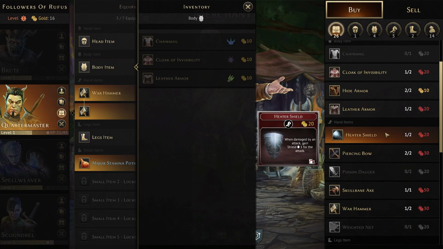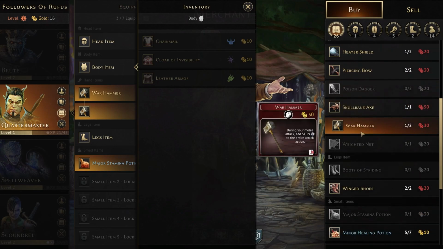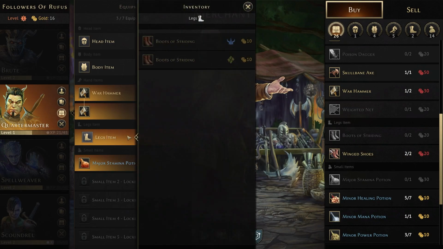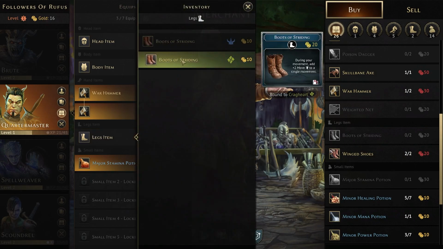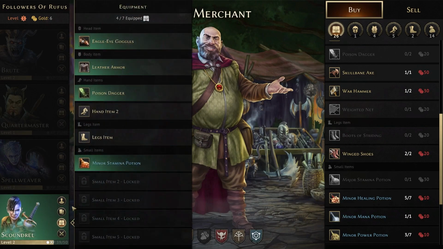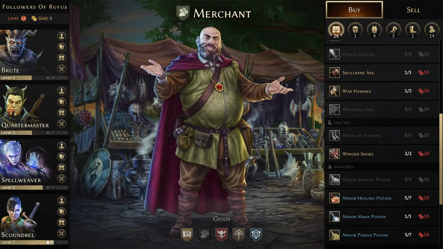What do we have here? Get him hide armor, but really he needs boots. Who has my other boots? The Cragheart. There we go. The boots here. I don't have enough for the wing shoes. Okay. So we did a little bit of that. Let's go.